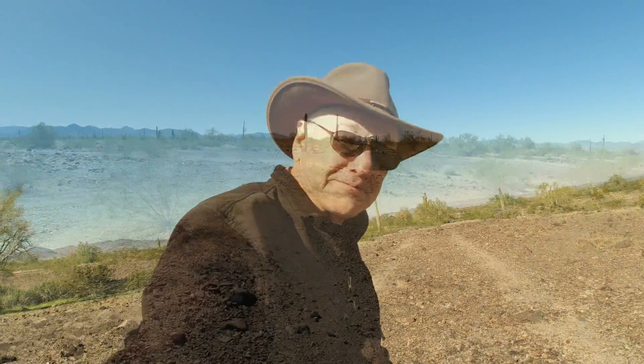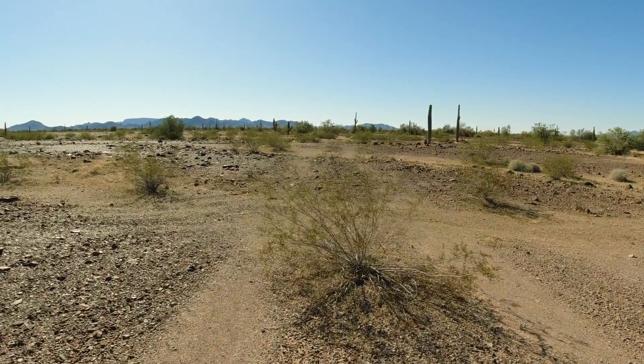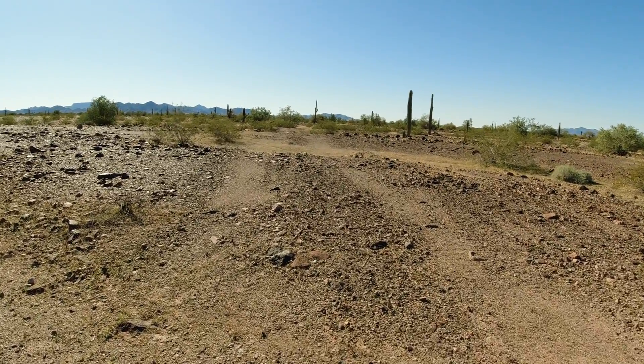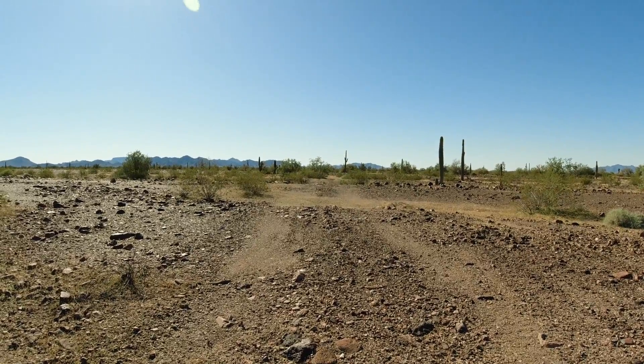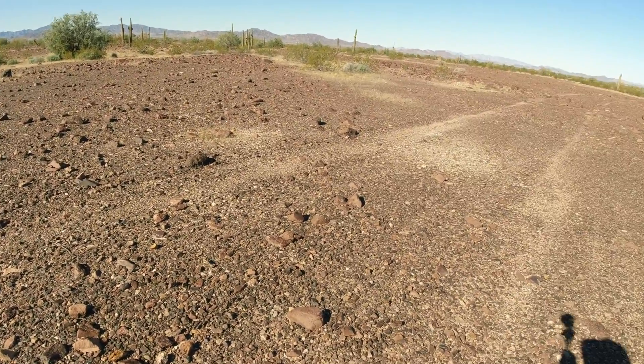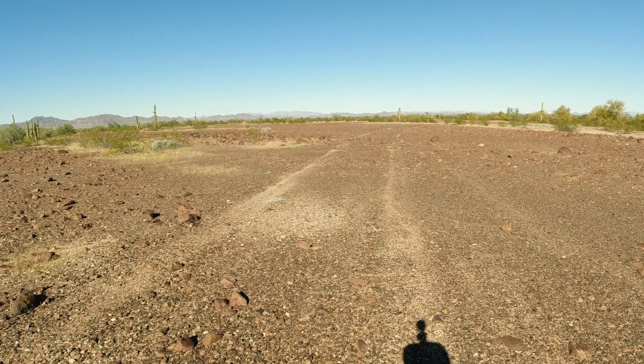What Linda is showing you here — these tracks are all maybe 12 feet apart, and they're wide. These are the actual tank tracks from George Patton's first armored division that trained here. They were on their way to North Africa, World War II. I know it's hard to tell by the video, but trust me — these tracks are wide, and they're eighty years old.